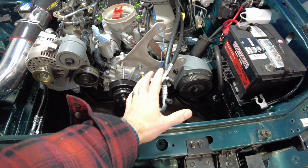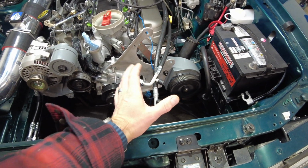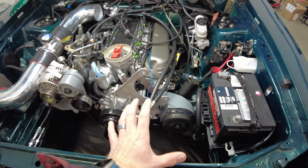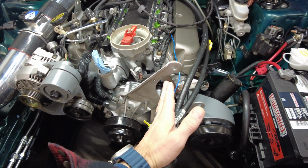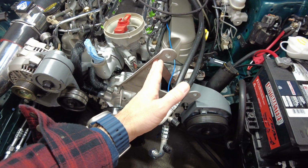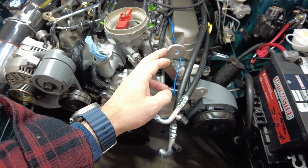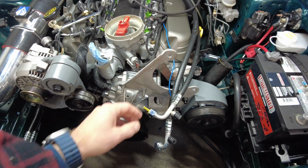Okay, the Vintage Air AC compressor, I was actually missing the port off of the compressor that accepts these two lines. I just got it in the mail yesterday, but I also need to do some finagling with all this bracketry because the Kenny Bell essentially runs right through here. And part of Kenny Bell's instructions tells you to cut this top ear off. You kind of mill some of this down off the OEM bracket.